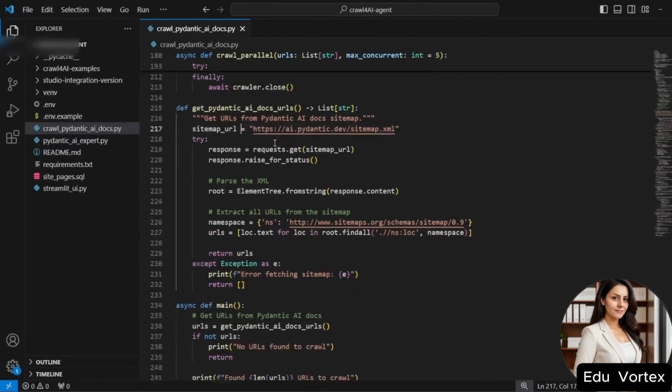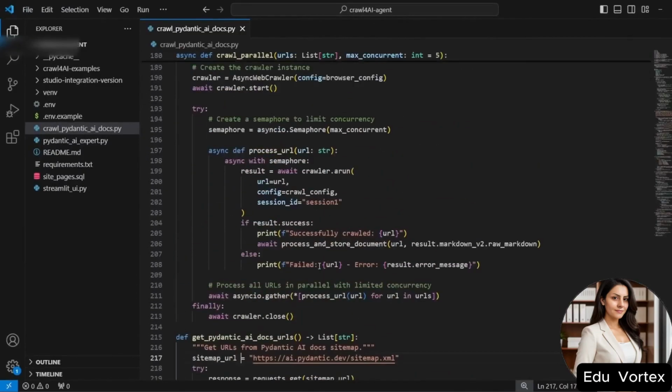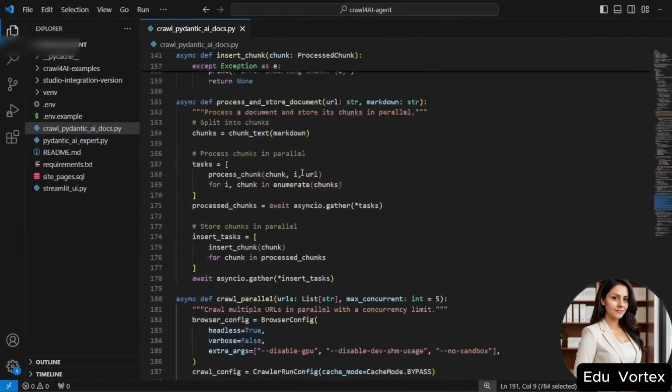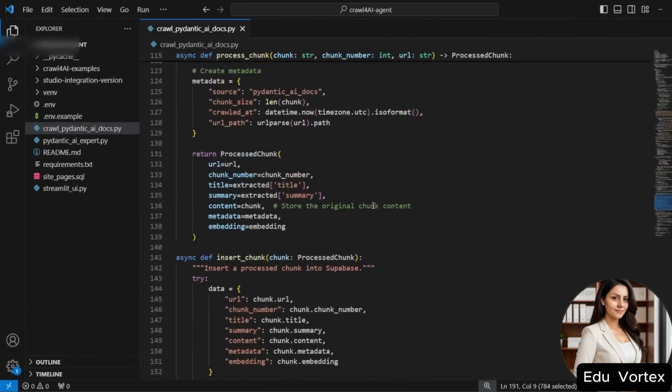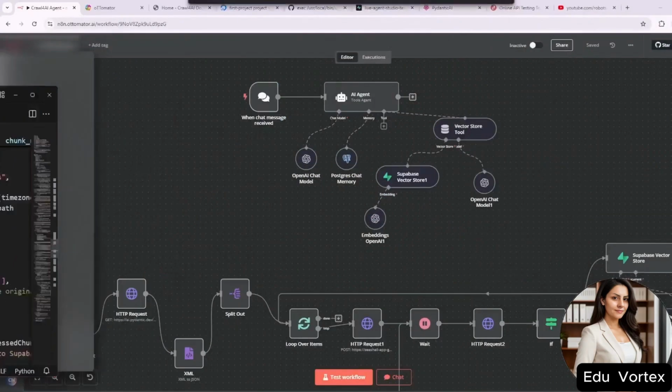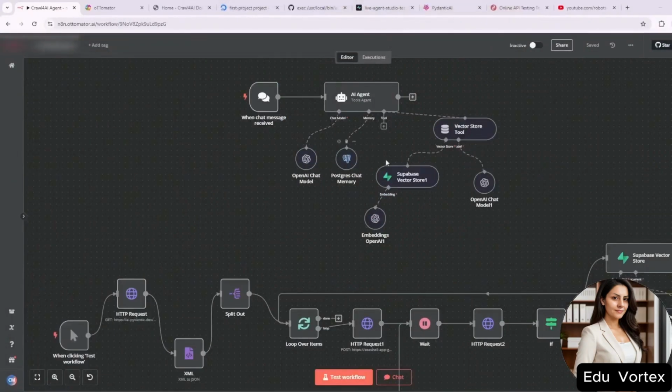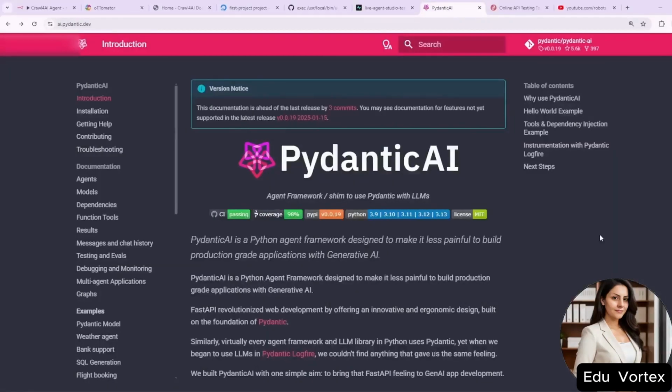So we pull all the pages from Pydantic AI, we scrape through all of them using Crawl for AI, and then put them into our Supabase vector storage, just like we're going to do in N8N. But we're going to do it now with no code at all. So say goodbye to this code. We're doing it all in N8N. And just as a review, I'm going to be using the exact same documentation here for Pydantic AI as the example. It's just a great resource to use, because it's the kind of site that we are okay scraping.